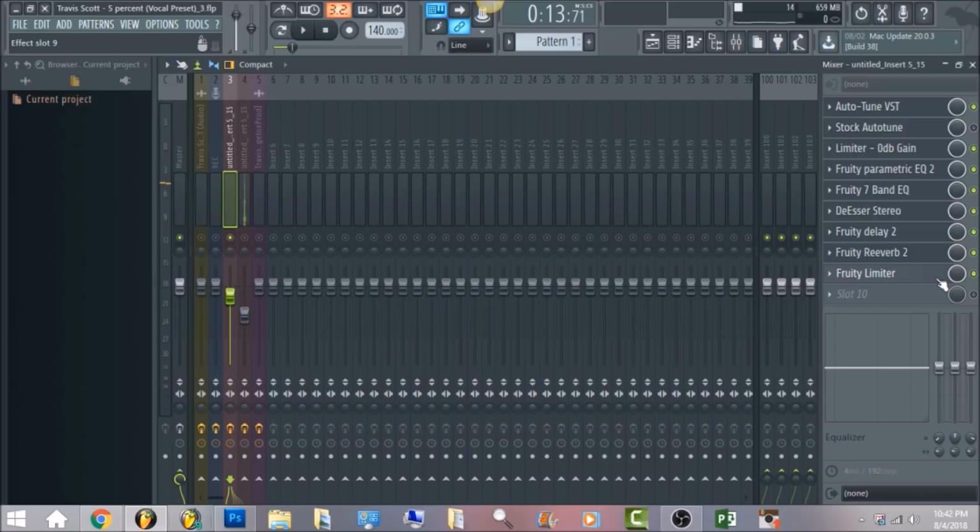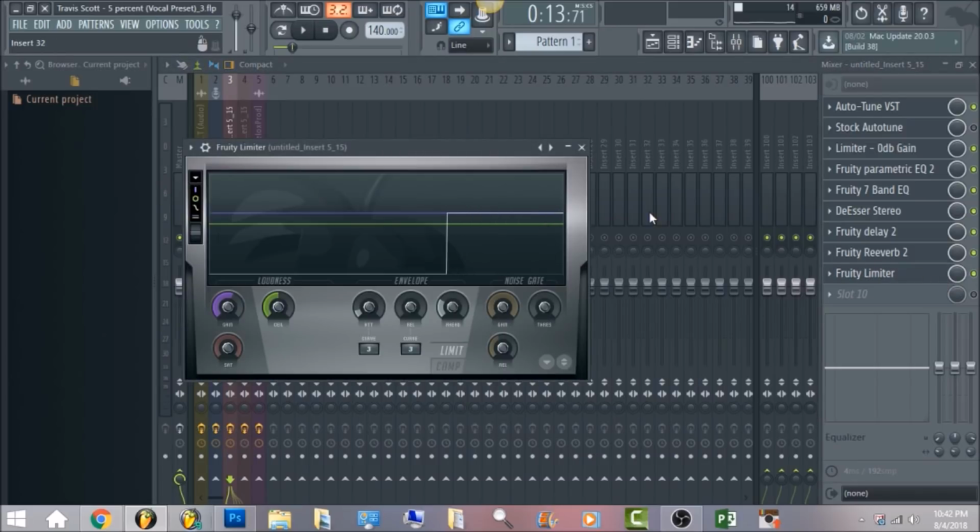Now after that, we have a Fruity Limiter. With this, we're just gonna bring up the gain on the vocals to make sure everything is leveled again. So what you want to do is bring your release down to 0, because whenever you bring your ceiling down, that doesn't affect the natural presence of the audio. So that's why you want to bring it down to 0. The attack and the hold right here, you can leave alone. So we're just going to bring up the gain to 3 decibels, just to make sure the vocals are leveled. Now this is how it's going to sound.